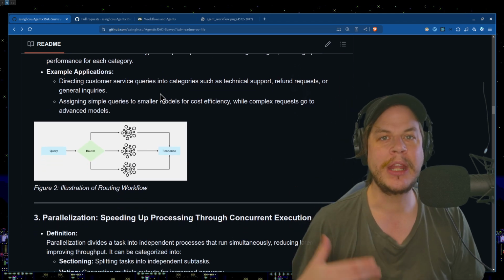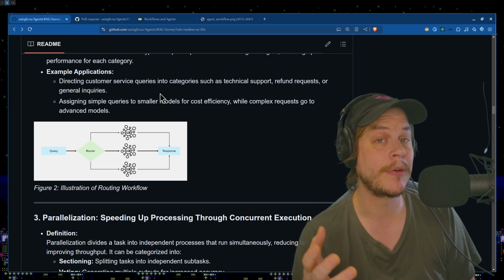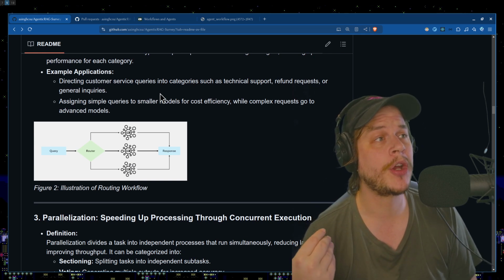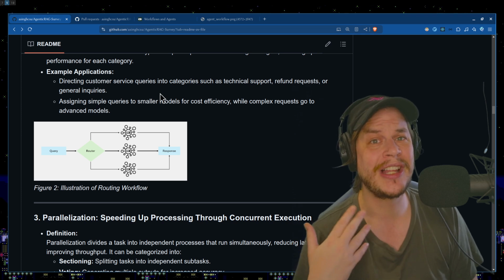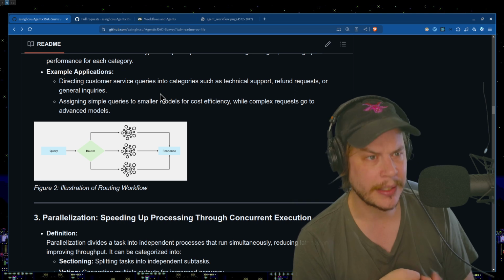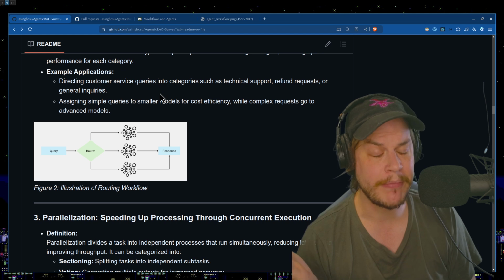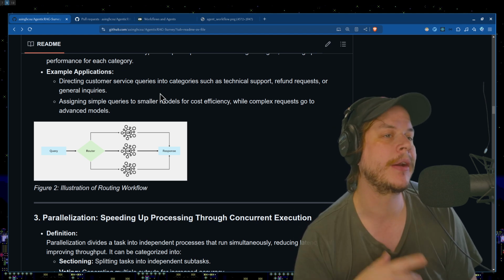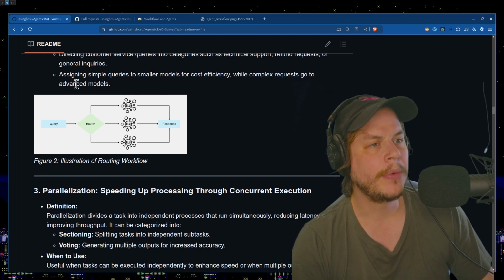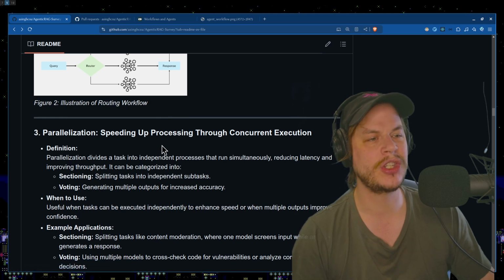We've got a request coming in. We have multiple agents. Those agents have specialization in various things. Those could be separate agents for multiple reasons. One is they might be all talking to their own small specialized LLMs, a trained model for specifically whatever that task is. And how do we actually figure out what the user input is mapped to which model? Well, we'll do some routing there. Oh, it says that right there. Assigning simple queries to smaller models for cost efficiency. Yep, cost efficiency or specialization.